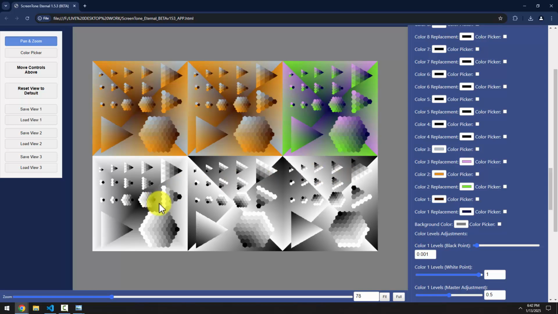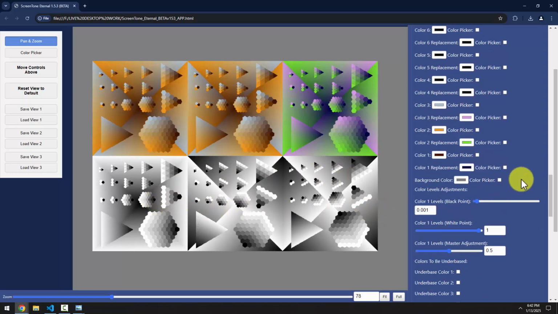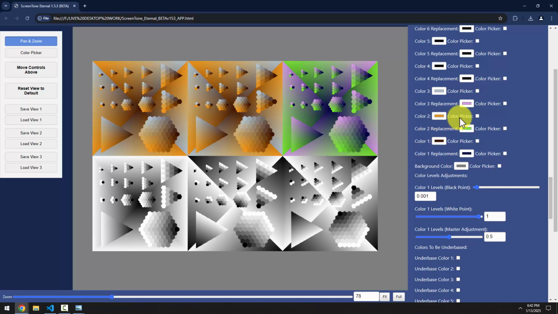Okay, and in each of these separations, again, I can change this around. So let me look at that color 2, and if I check the color picker, here's the other thing: before, you'd have to look at the original image to have the color picker work. Here I'm going to make sure when I check this color picker, and again, I might have to figure out how to click this and then make this automatically click, right?